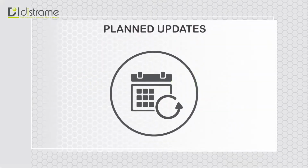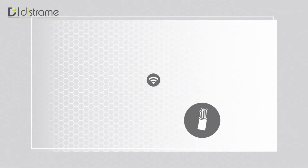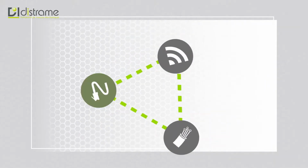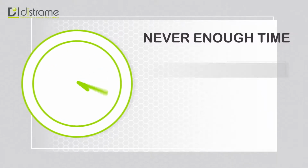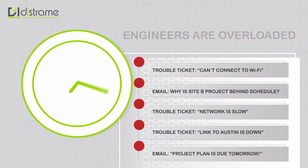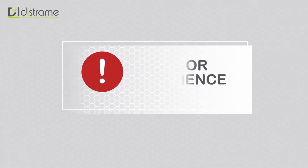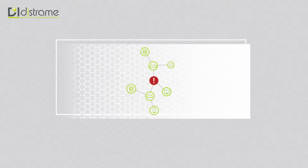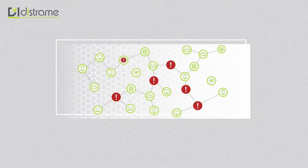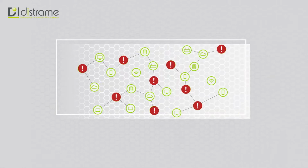Whether it's planned updates, new technology rollouts, or reacting to unexpected problems, today's IT professionals face constant changes to their wired and wireless networks. There's never enough time to get everything done. Engineers are overloaded and can't be everywhere at once. And technicians on the front lines may not have the tools or experience to use them to solve the issue, resulting in more escalated problems. Without access to the right information, deploying and maintaining Wi-Fi and wired network infrastructure can be daunting and costly.